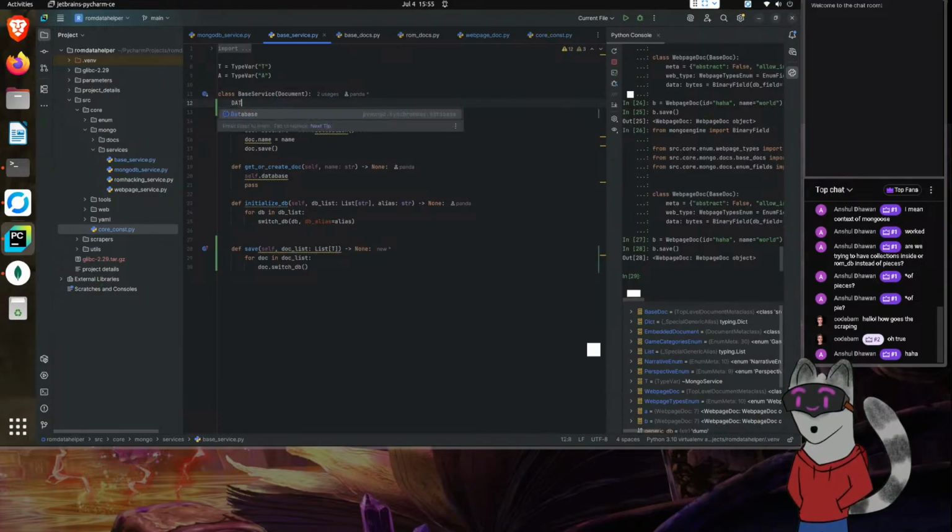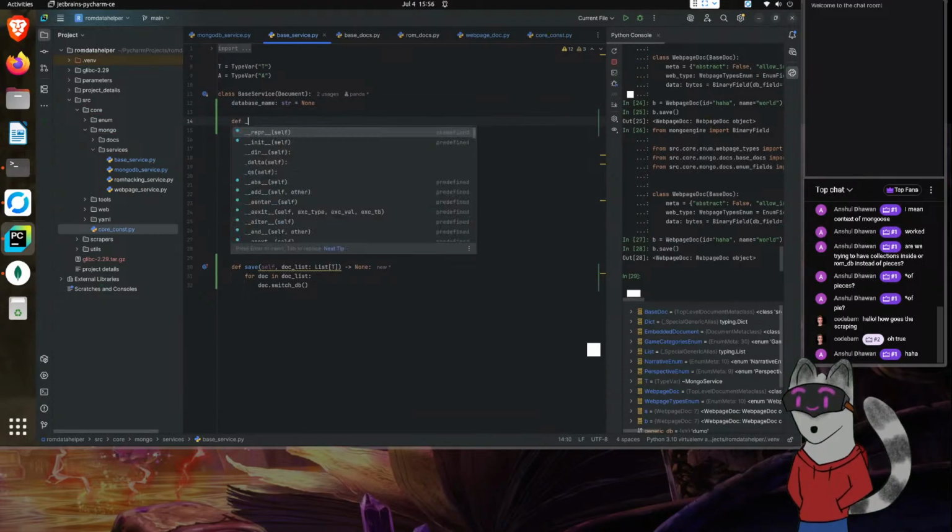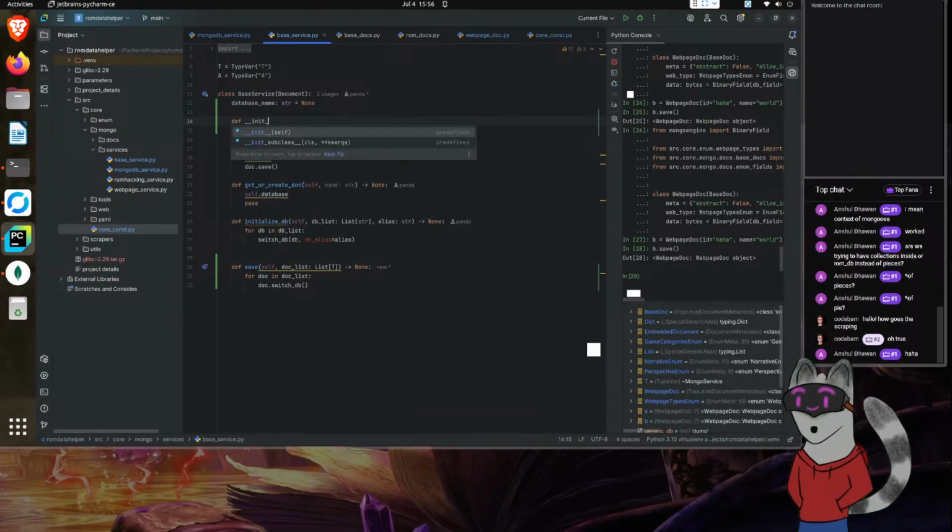So this will be database name. Actually, this is a variable, so we'll keep it lowercase. Database name. Database, thank you. Name. And this will, okay, define. Once we initialize this, we'll pass in database name.